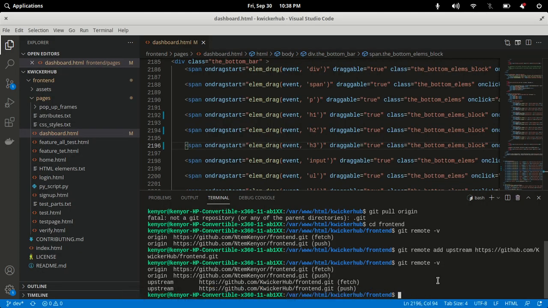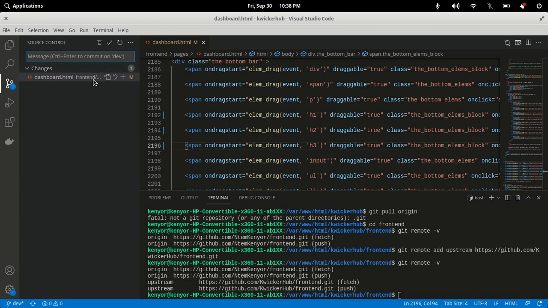I want to push this. So to push these new changes I have made, as you can see, the Git logo here is showing that I've made changes. I need to stage the changes. I need to commit them, put a description about what I've just done. I can say, correcting inline tags to block tags.